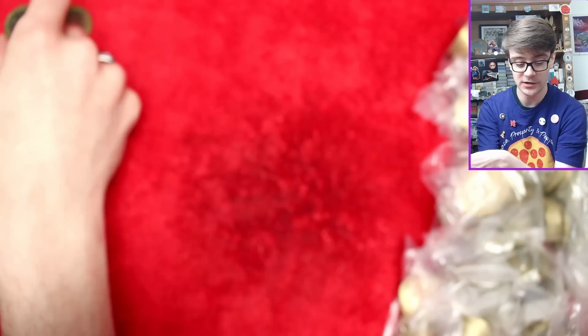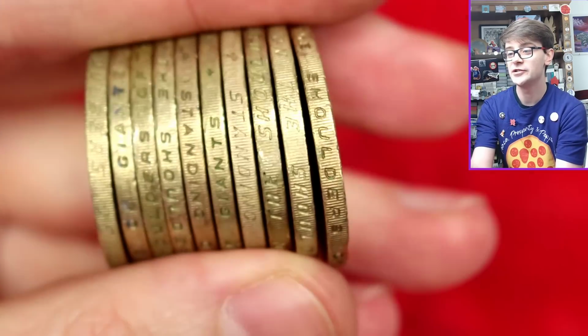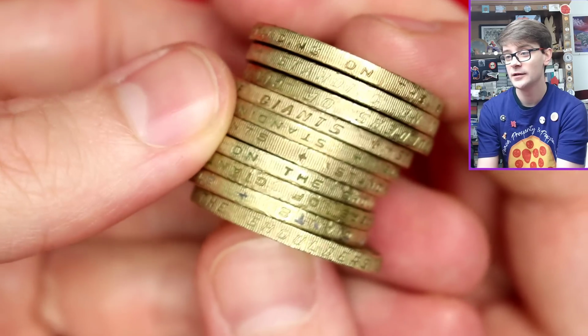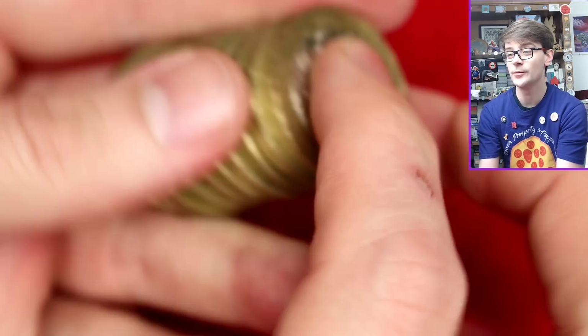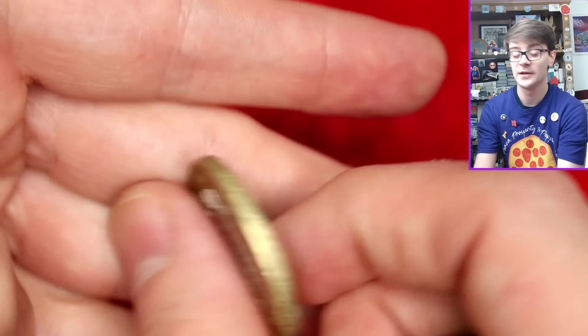There's another Act of Union. 2 of those so far. Should we do an edge hunt? A nice early edge hunt. So £2 coins are the last circulating coins with wording on the rims of the coins, as you can see here. If it says standing on the shoulders of giants, which I think most of these do, we know that's going to be a technologies coin because each £2 coin has a unique edge inscription. So like that Shakespeare comedies we just looked at, all the words are stage. They'll be unique for each design.